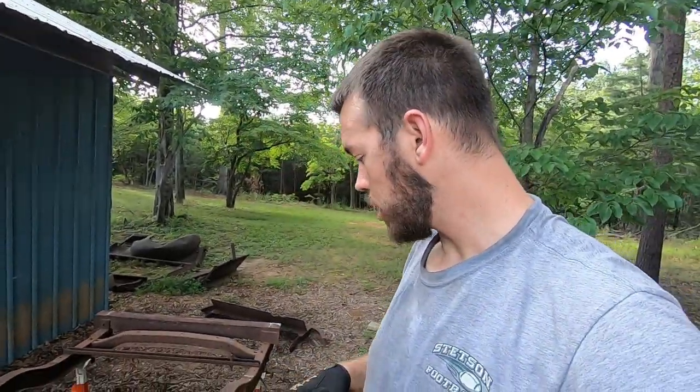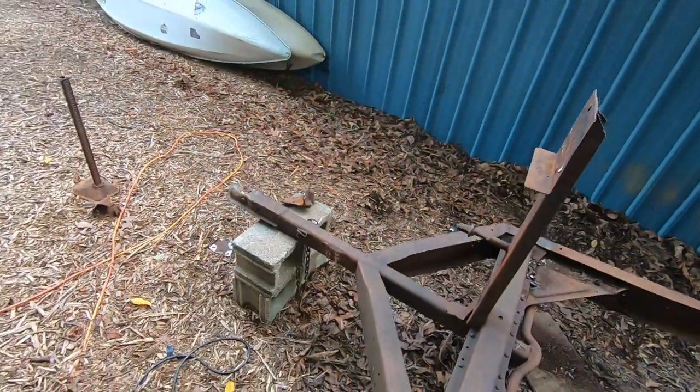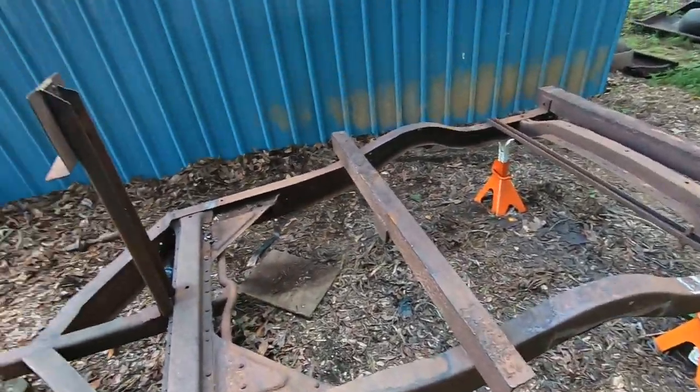So we got a lot accomplished in this one. Let me see if I can clean off the lens a little bit. We got a lot accomplished in this one. May not seem like there's a lot of progress, but the stuff that we did do is really big towards getting this frame ready to paint. So really getting those mounts off and getting the bumper off, trying to clean that up, and then finally getting this front jack part cut off of it. Really, you know, it's a lot of progress towards getting this thing finished, and it was a lot of work, let me tell you that.